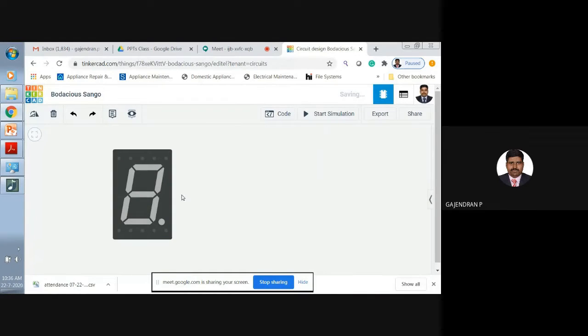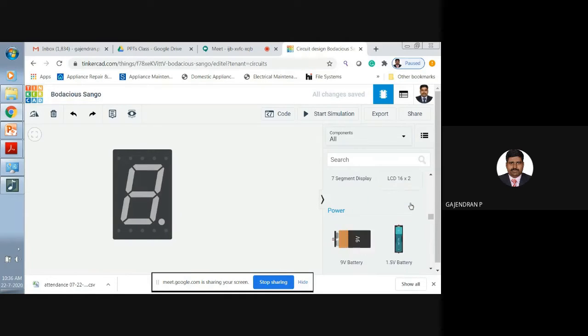For example, if you are buying a 7-segment display like this from the store, how do you check whether my 7-segment display is working or not? Because there are 10 pins I need to connect. If I give all the connections and at last find any one segment is not working, it is not fair enough. For that purpose, how to test it?